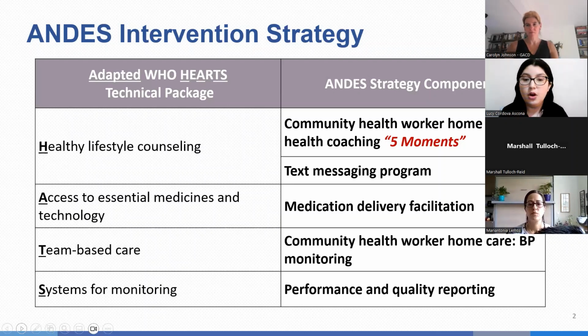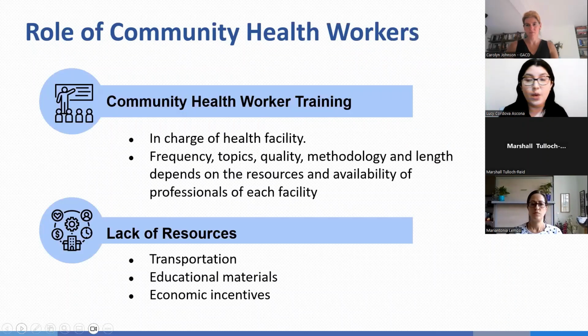Also, we want to do this work through performance and quality reporting. So we use technology like REDCap in order to register everything that we collected from our population in the most adequate way. So considering this, we have to remember why we should work with community health workers and what kind of struggles or problems we found.